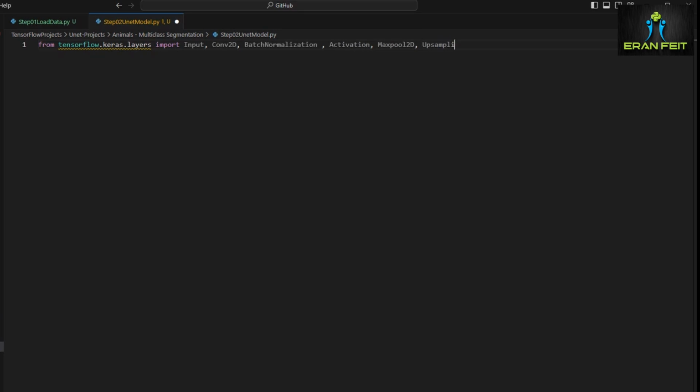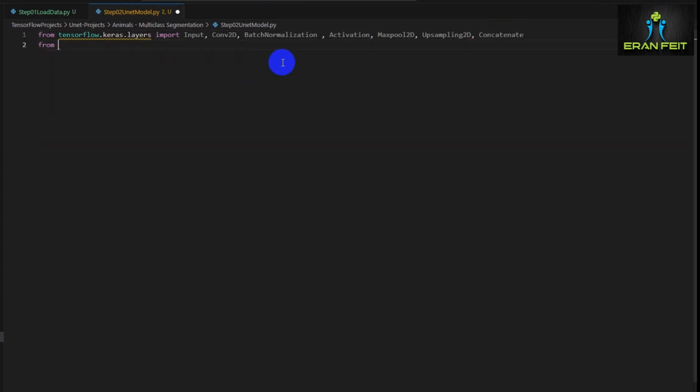We will start by importing the relevant layers. We will use the input layer, convolutional 2D layer, batch normalization, activation, and max pooling 2D. The upsampling 2D and the concatenate are both relevant for the second phase of building the unet model. The unet architecture consists of an encoder and decoder structure, which is incredibly effective for semantic segmentation tasks.